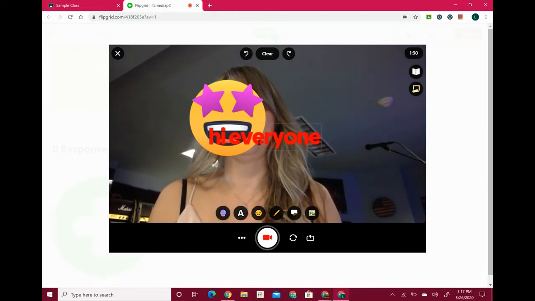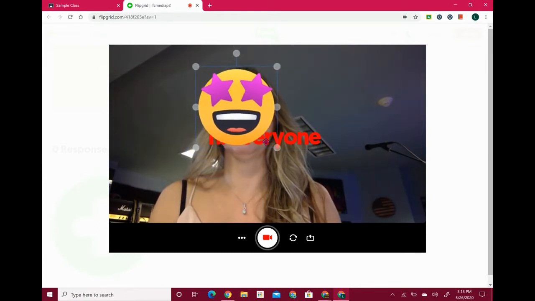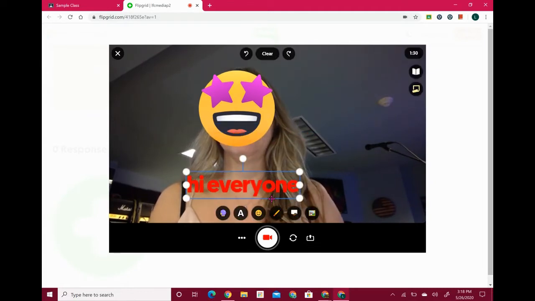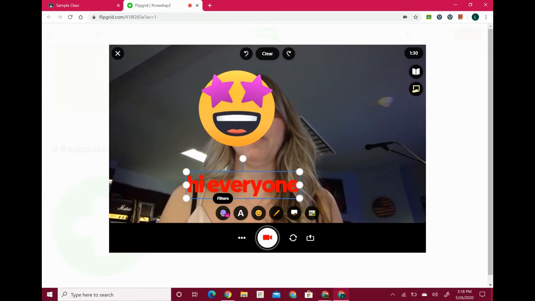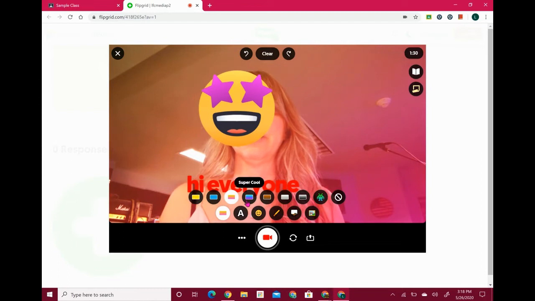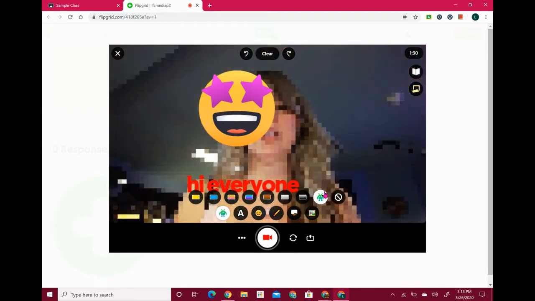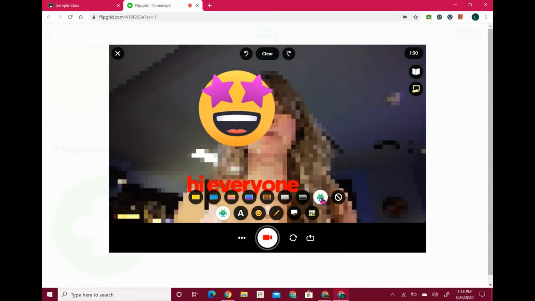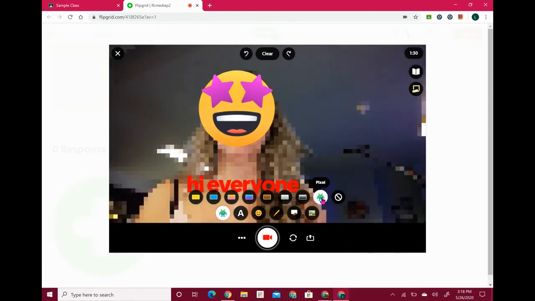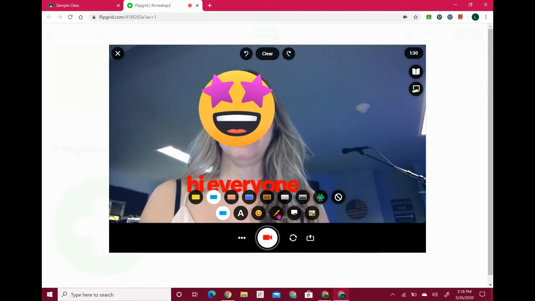And they can move that text around. Make sure I'm clicking on the text. There we go. And move that down, and you'll see that it had all the different colors. Over here, there are some filters that they can use as well, kind of similar, like when they're on their camera or their Instagram, they can do these crazy filters, which is kind of neat. A lot of kids like this one because it kind of digitizes them and you can't really see their face, so they like that one. Black and white, whatever it might be, okay?